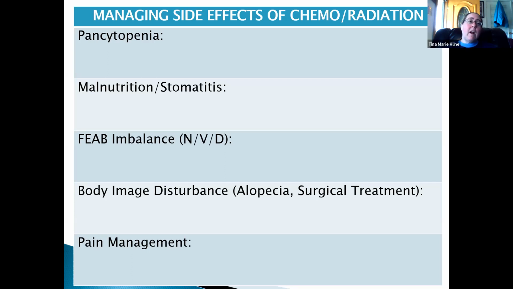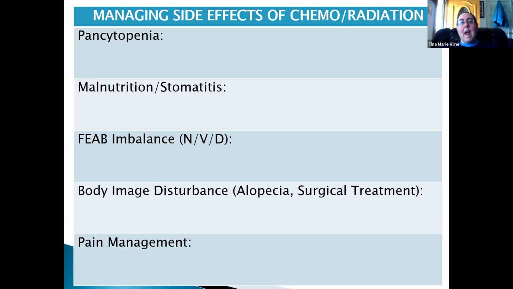You want to be very careful when you're moving these patients, because if they bump into something, bruising, bleeding is going to happen. We want to avoid procedures in these patients. So I would not want to do any type of rectal temp, rectal suppositories. I want to avoid IV sticks as much as possible. I want to avoid injections as much as possible, because again, this is another trauma that can cause bleeding to the patient.